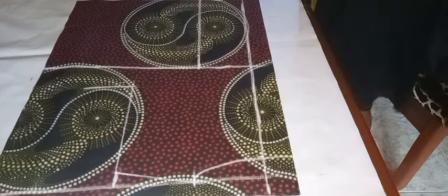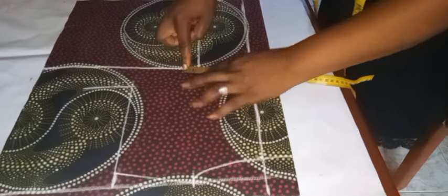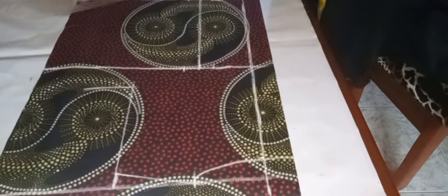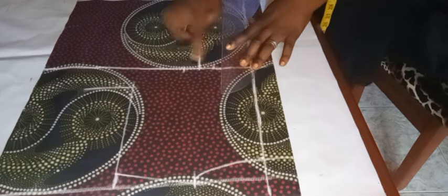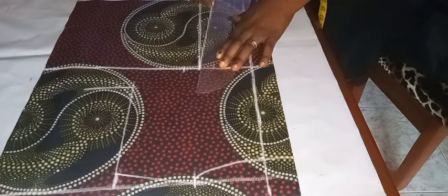So on both sides here, I'll just be taking 1 inch from both sides, because there's nothing like posterior here. So I'll just take my 1 inch here, and I take my 1 inch from here too as well. 1 inch here, and then 1 inch here. I'll connect the lines. I'll just connect it like this from here. I'm not supposed to take it 1 inch there, so just connect it like this straight.